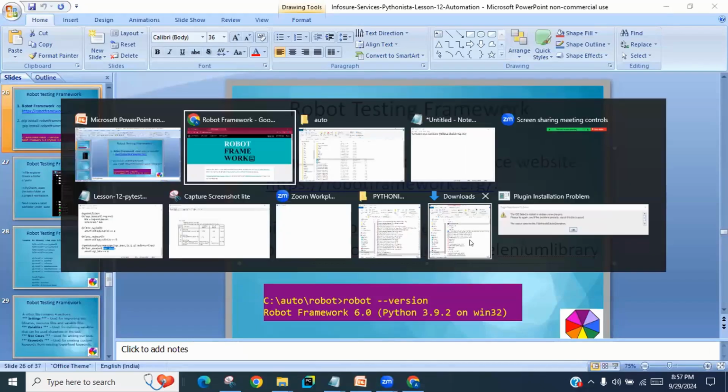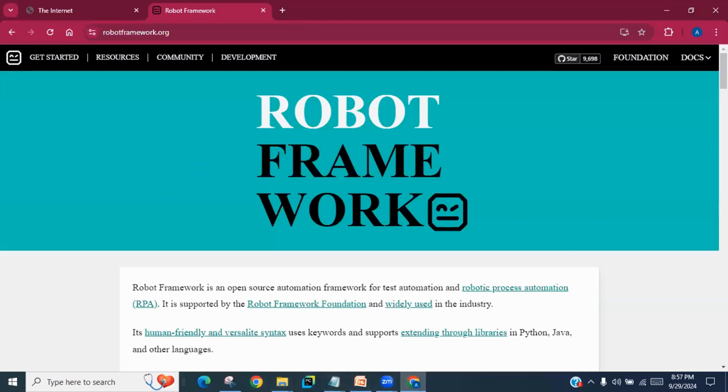What happened to our PyCharm? Okay, I'll just click it again.